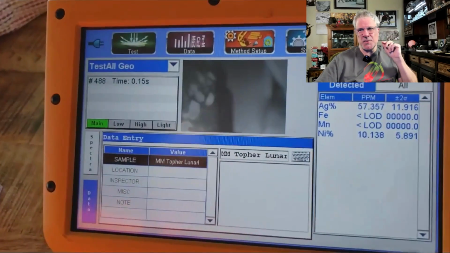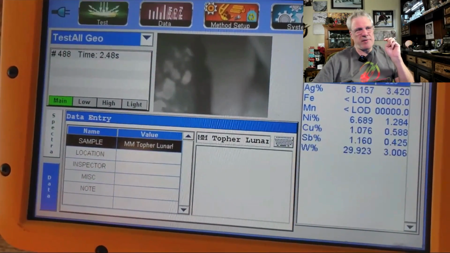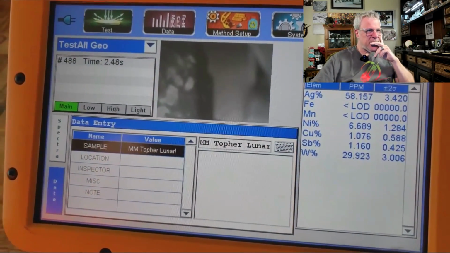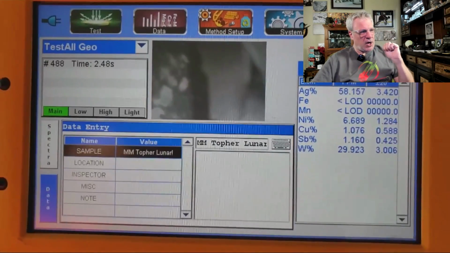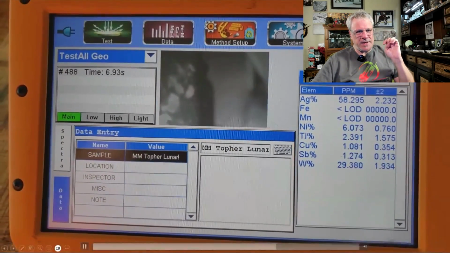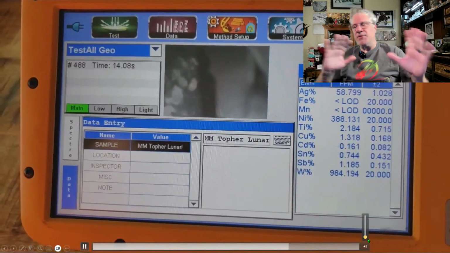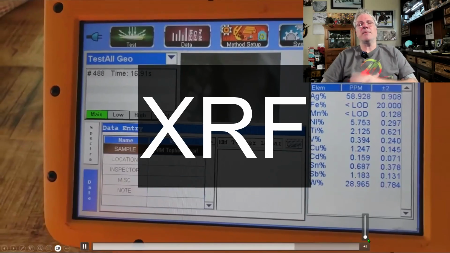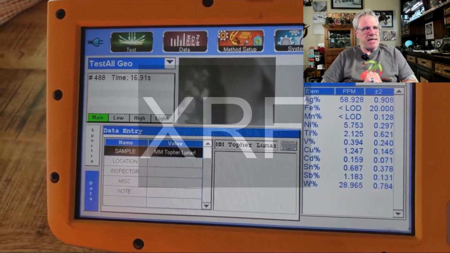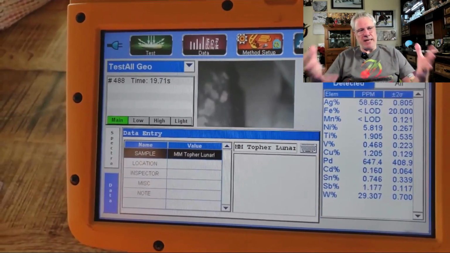By the way, this was not a lunar. I didn't completely cover the window. I don't know how good the audio content is for the rest of the video, and I don't know what else is going to be said, but this gives you at least an idea of two types of XRF machines and the data that you get off of it.